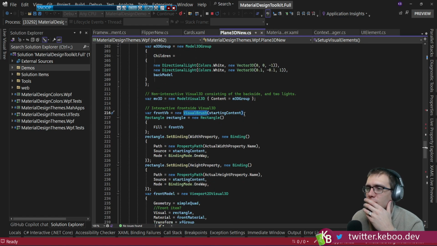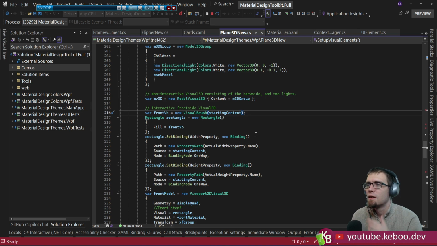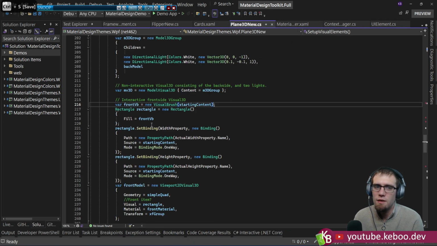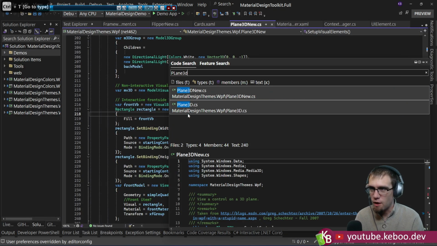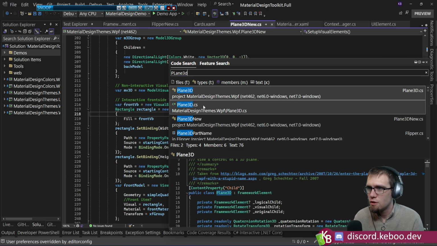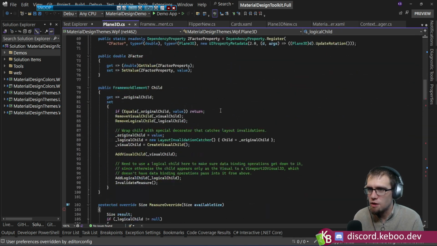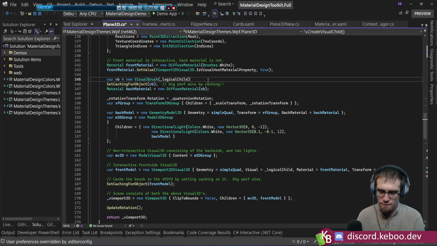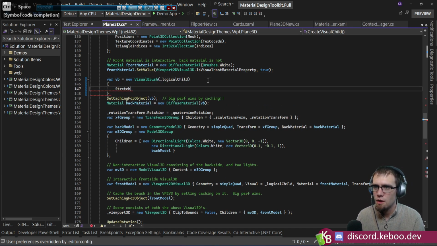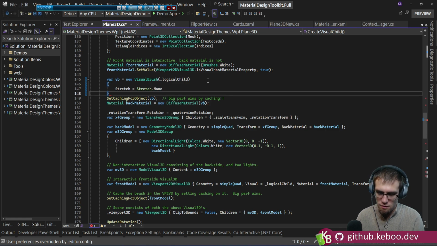Going through and setting that. Honestly, I'm a little curious real quick to just go try something on the plane 3D control. I wonder if we can fix part of the issue just with that change of the brush to set the stretch. If I do stretch, none.